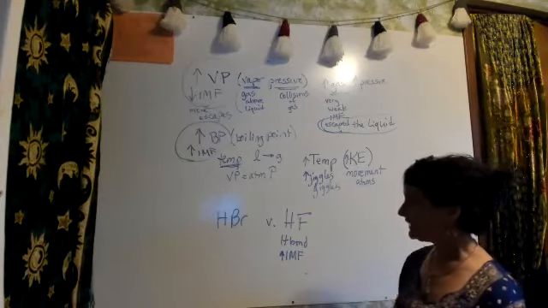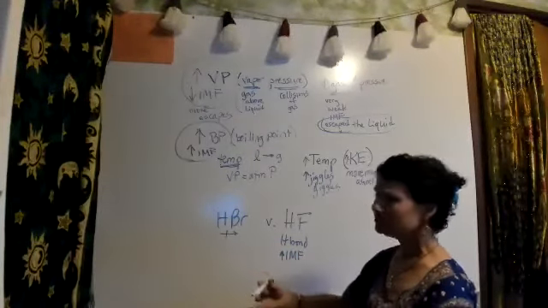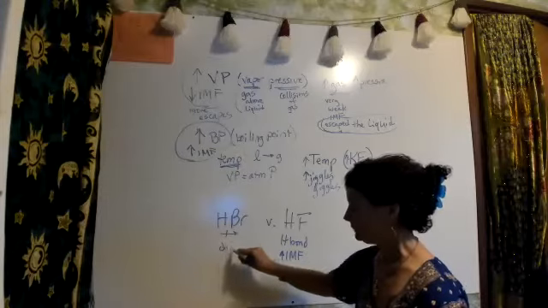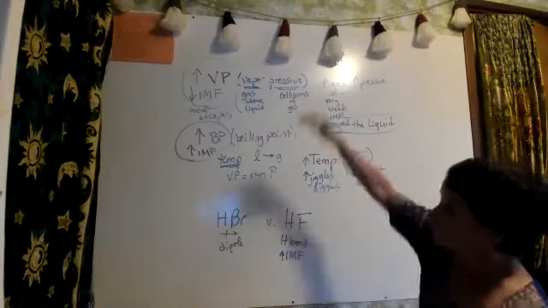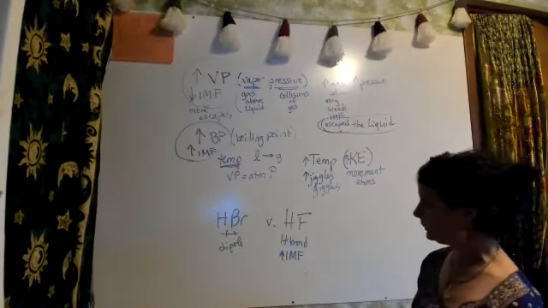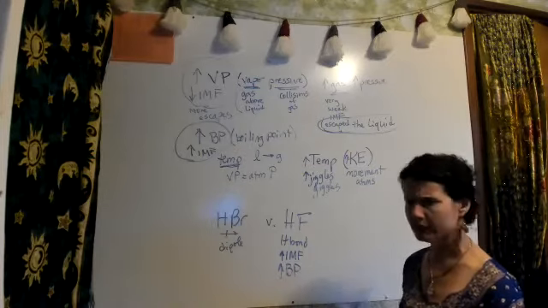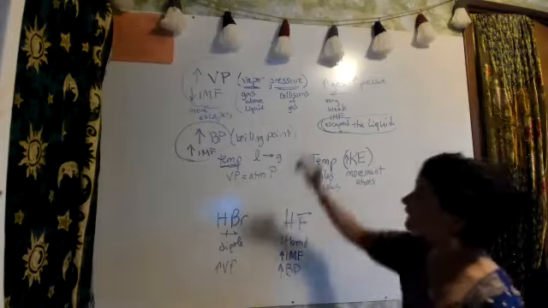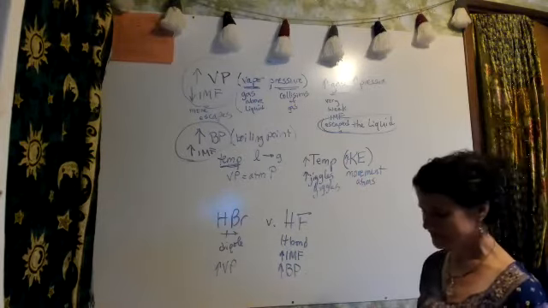Just to make sure we get this complete, HBr is very polar also. The bromine is always pulling on the hydrogen, so it is a dipole. But the H bond is going to win. Now, in terms of vapor pressure and boiling point, the HF is going to have the highest boiling point, and the HBr is going to have the higher vapor pressure. So they're an inverse relationship, and we're going to look at that with the graph that is on that page.